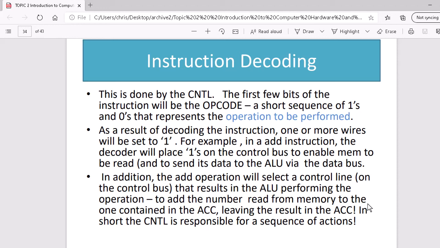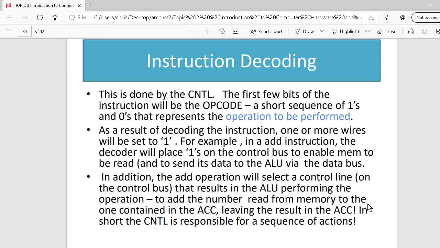So in addition, the add operation will select a control line on the control bus that results in the ALU performing the operation. It adds the number just read from main memory to the one contained in the accumulator, leaving the result in the accumulator.